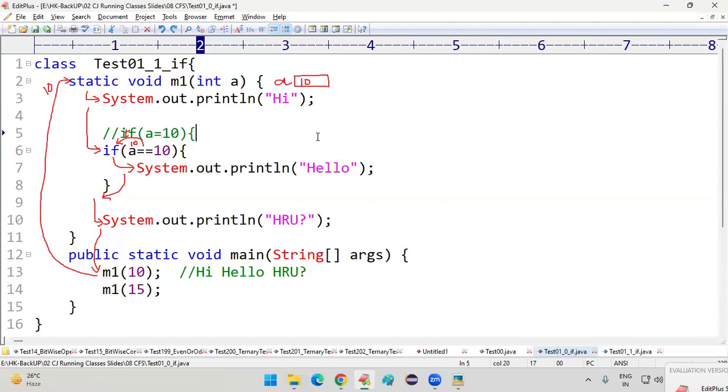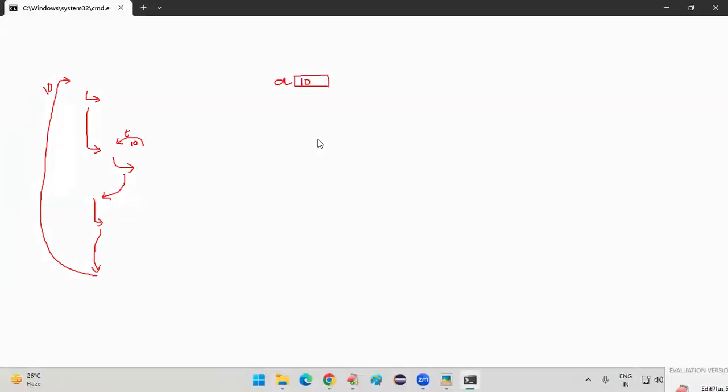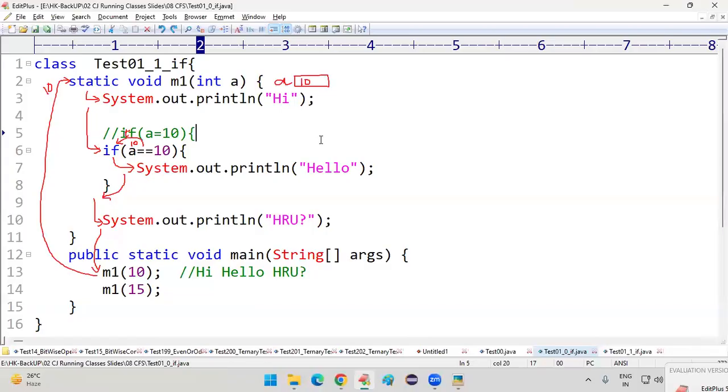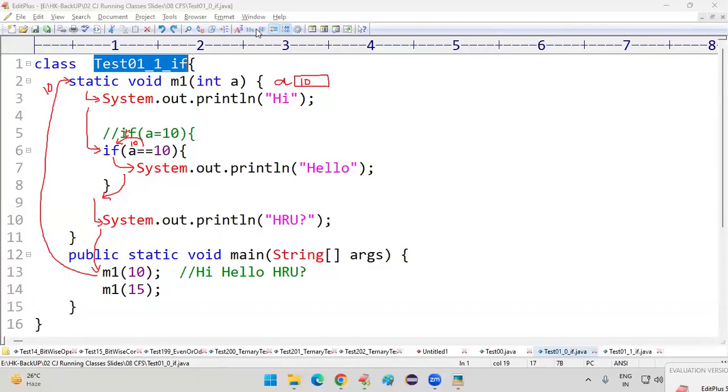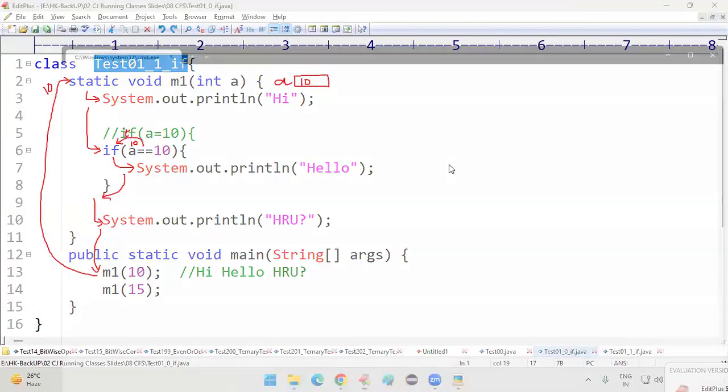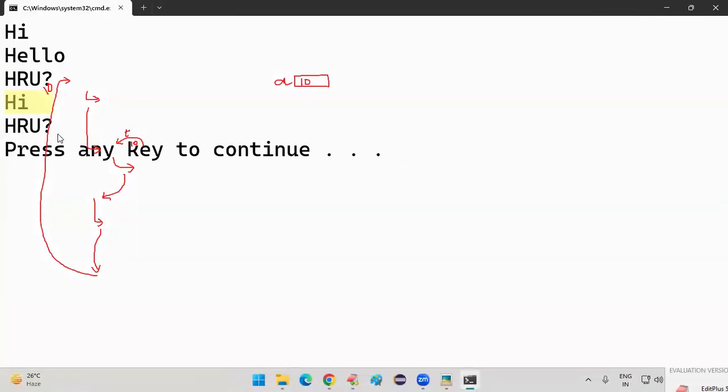Okay, na? Let me compile it. Control 1, compile successfully, execute. Output is: hi, hello, how are you? This is the first attempt.